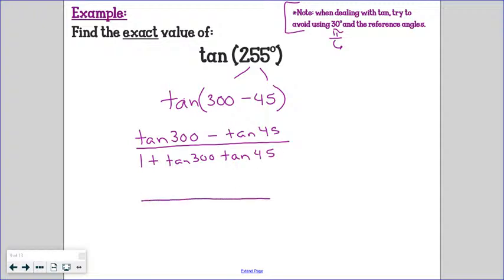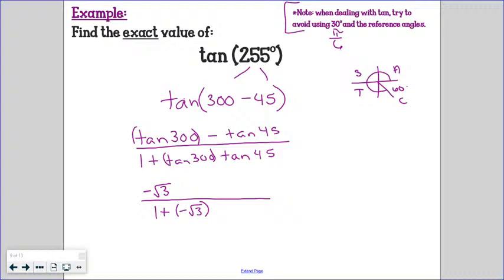So once I find that first number for tangent of 300, that's actually going to go right here as well. So let's think about what tangent of 300 is. 300 puts me into quadrant 4 with a 60-degree reference angle. Well, tangent is negative in quadrant 4, and with a 60-degree reference angle it would be a square root of 3 angle. So I fill that in for both places that have tangent of 300.